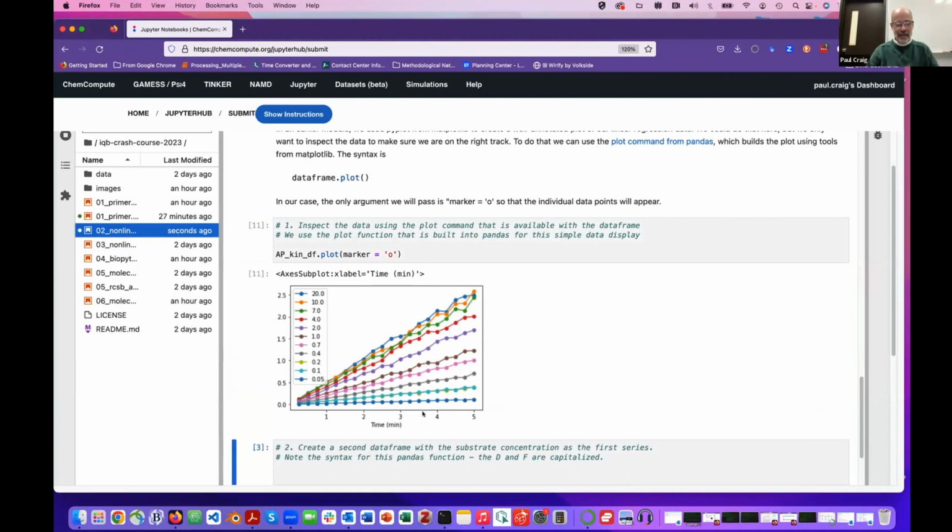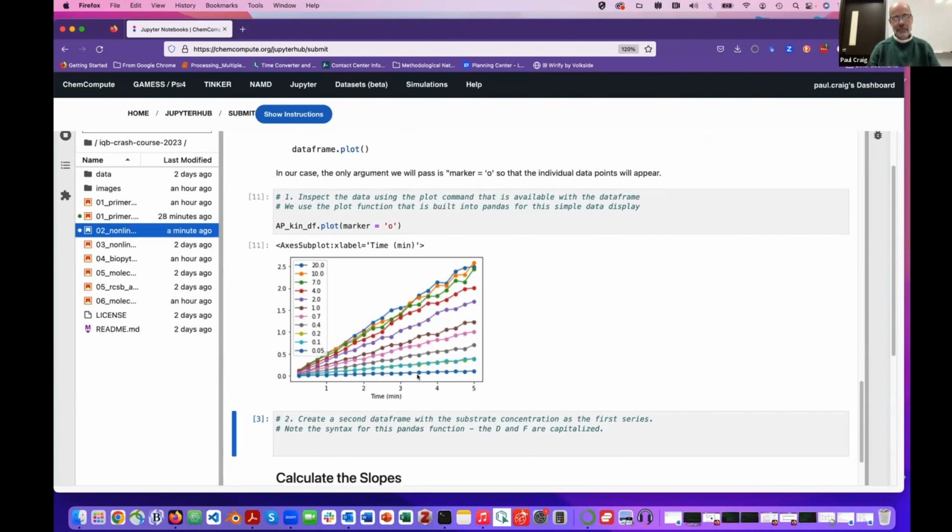So if we look at our data here, we're going from lowest substrate concentration on the bottom to highest on the top. You can see that in general, the slope of each curve gets a little steeper as you go to a higher concentration. And also that the curves get closer together as you get to the upper limits of the concentration. So that's an inspection of the data, and it looks like our data are good. Now, when I was preparing for today, I hit this command, and the data looked terrible. And I realized I'd made a mistake in the way I imported the CSV file into the data frame.